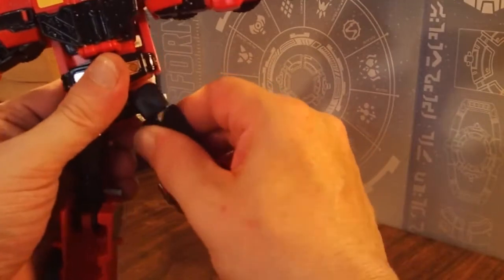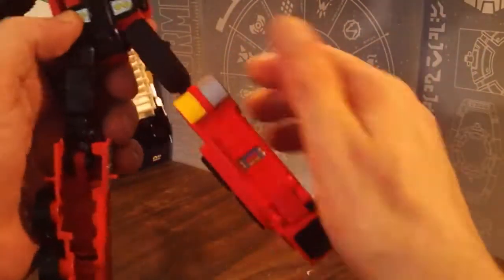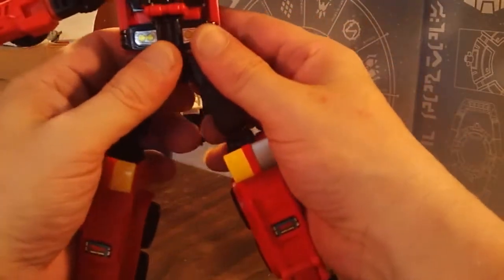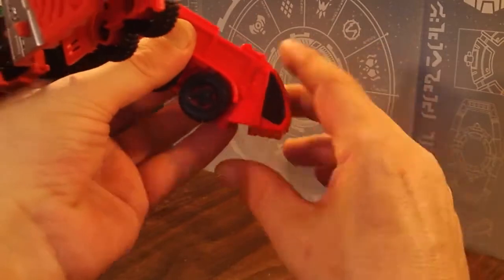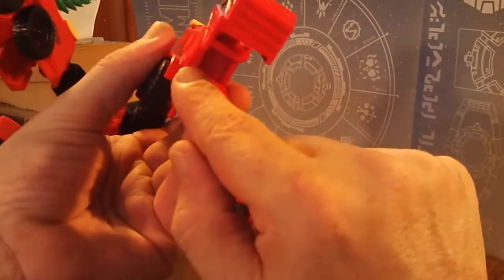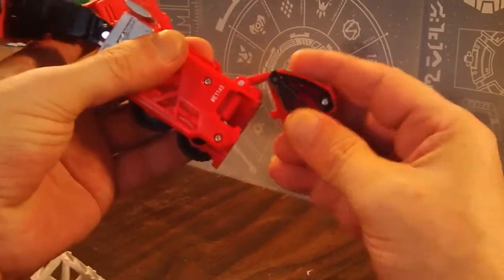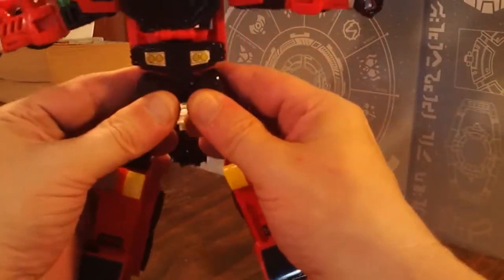It's really tight. So, once again, flip those around. And again, you can see that mushroom peg I'm talking about. Flip those around. And then you'll want to come down here, and this will unclip from the side right there. As you can see, this clips around that little tiny tab that's right there. Just like that. And bring those up and into position. Same thing on the other side. Just bring those up into position. And they will lock into place.